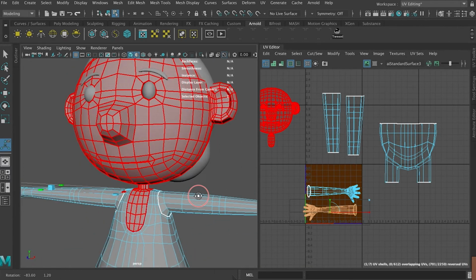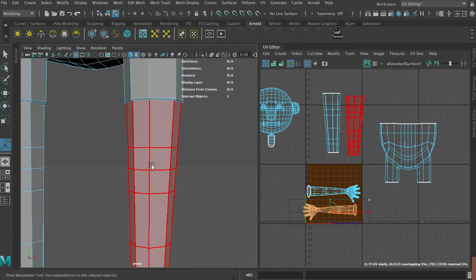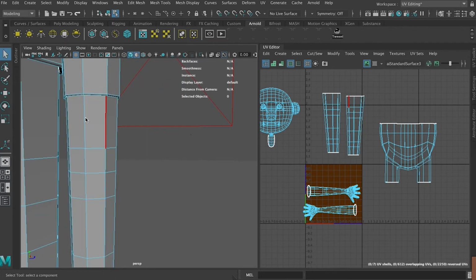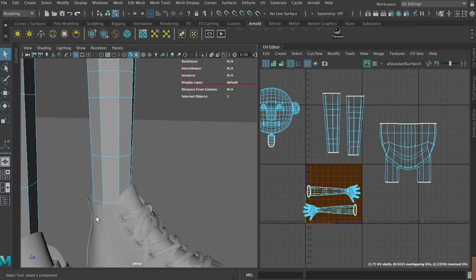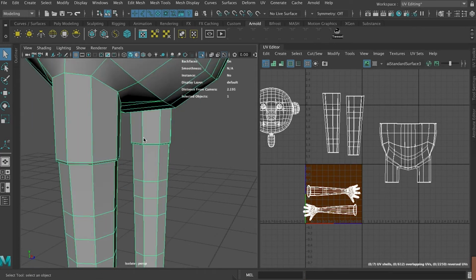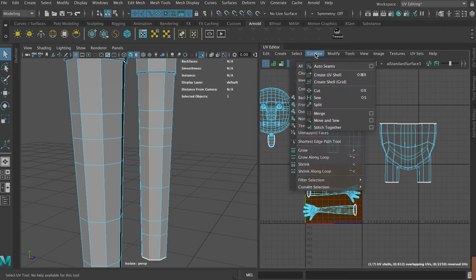So let's just show you how I'd do a leg, a very simple one to start with. Again, I'd take the inside seam. At this point actually I'm going to hit Control 1 just to isolate the mesh I'm working with, so there's none of the other assets in the way. I'm just going to shift click and double click the seam there, and let's just add a cut.